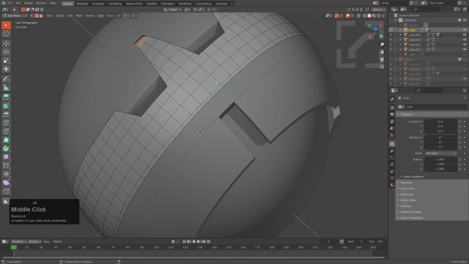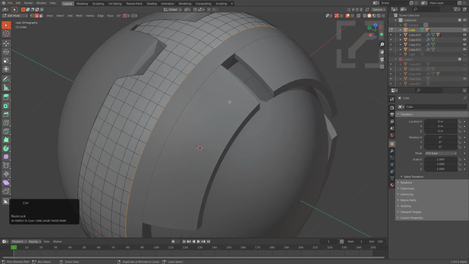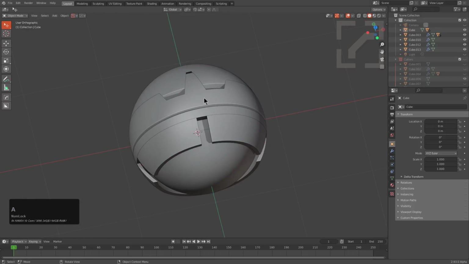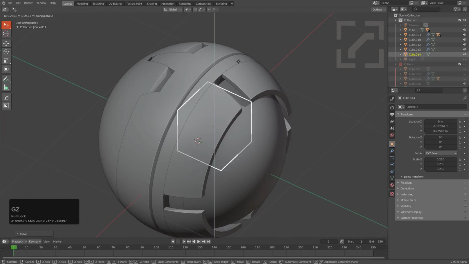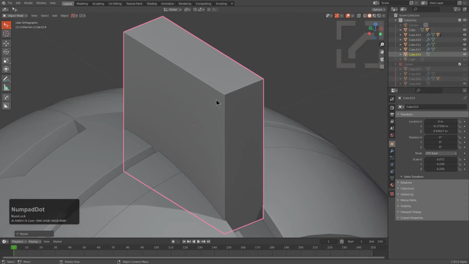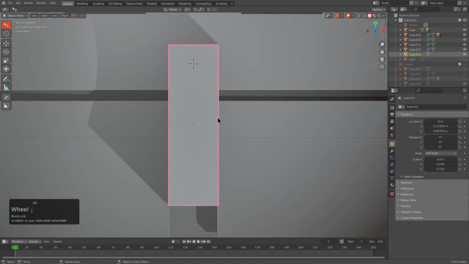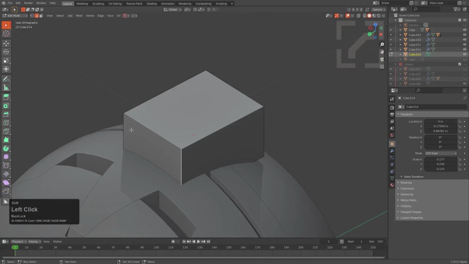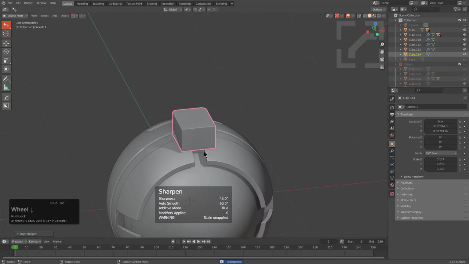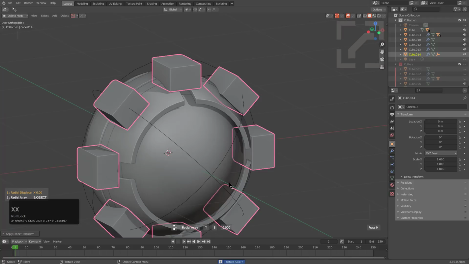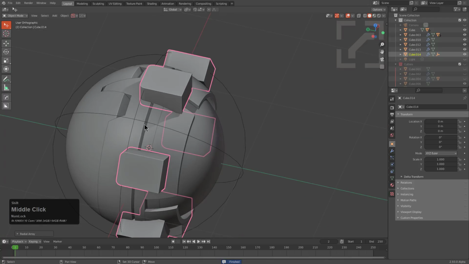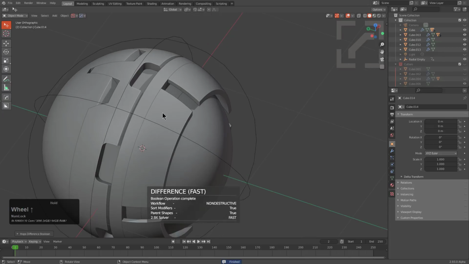So we already smart applied on this, which means that we can just slide this back, grab this, bevel. And with me and these sort of things, I always work non-destructive for a period of time, and then I begin applying things in order to begin progressing to the next level, because I don't know, it's just the way Blender is. Trying to keep everything live for as long as possible is also fun. It's a fun way to challenge yourself, but it could also result in you having a little bit of modifier madness near the end there. So sometimes there's less madness in just applying things, but that's just a tip from me.